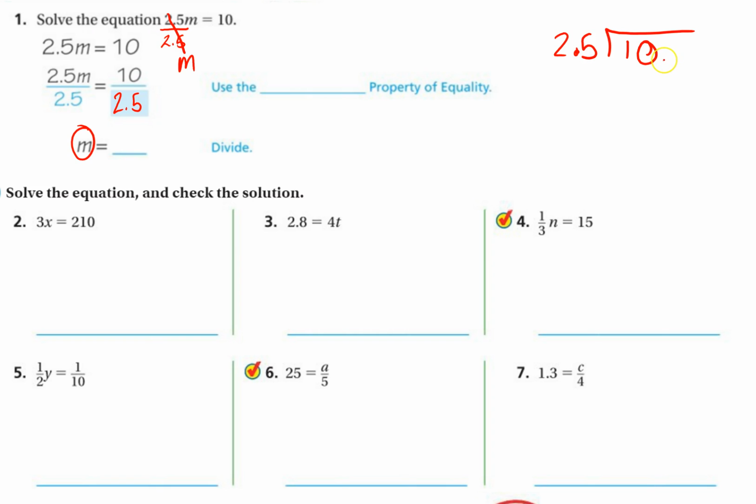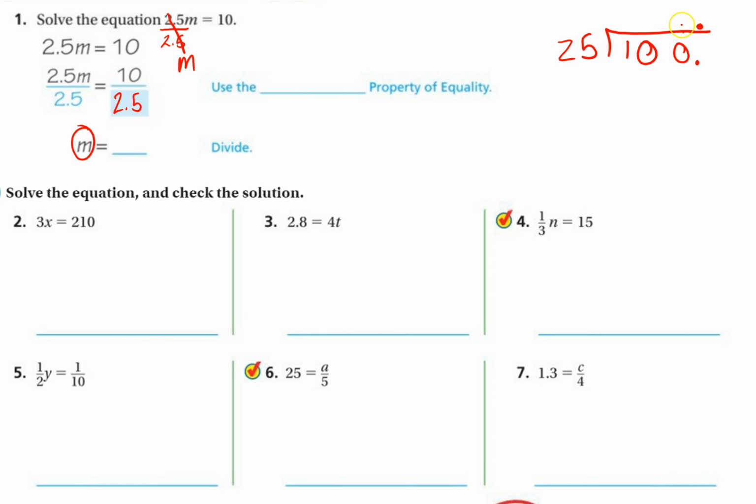Okay, it won't go in evenly, so we've got to put a decimal and our 0 placeholder. Bring the decimal straight up. Remember, if I have a decimal out here as the divisor, I have to get rid of it. So I have to move my decimal over 1. If I move it over 1 to the right out here, I have to move it over 1 to the right inside as well. So that would put my decimal here.